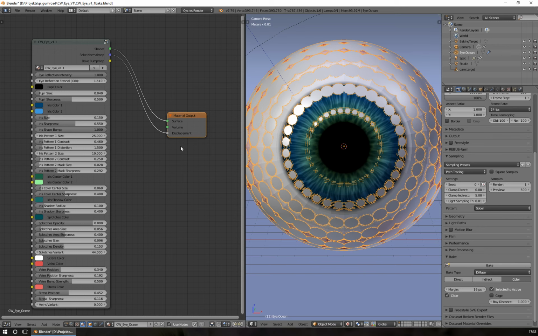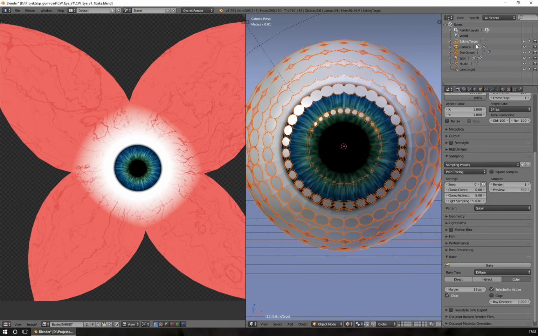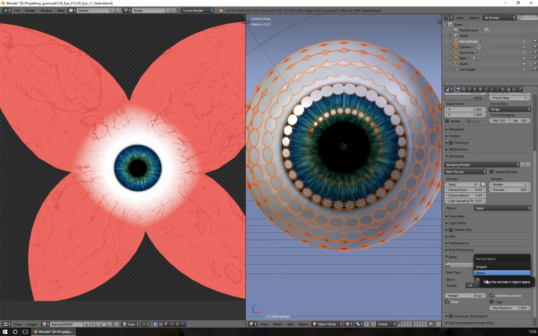Now you can bake normals. To do this, you just go again to iOcean and then shift click on the baking target, and you set the mode to normals. Important for objects is you are baking tangent normals. You can bake object normals too, but we are baking tangent normals. This is a regular normal map that you know maybe from games and so on. Again, here be aware of the ray distance, the ray distances have to be the right ones.